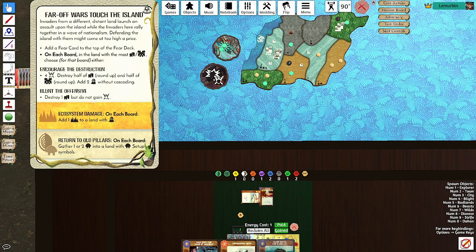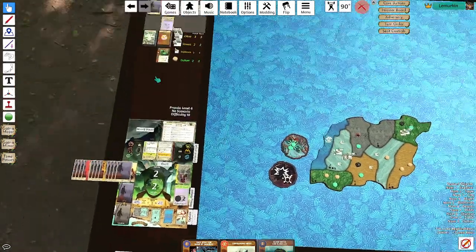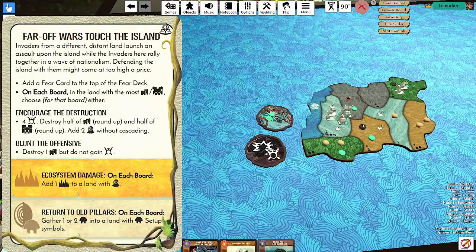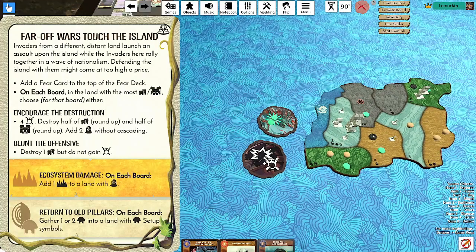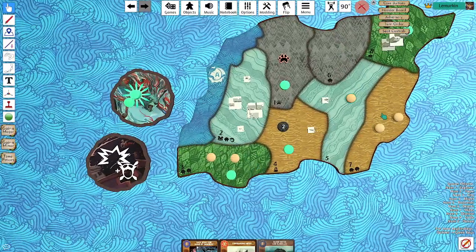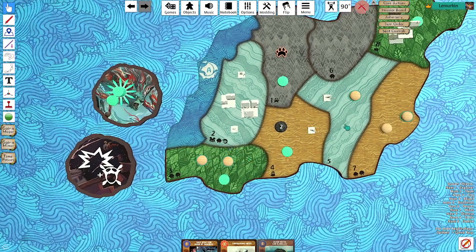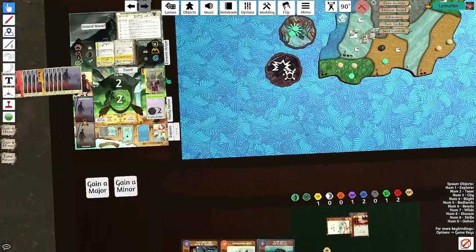Let's go ahead and see the events. Far off wars touch the island. All right. So we add a fear card to the top of the fear deck. In the land with the most buildings, that's this one, we either destroy half rounded up and add 2 blight without cascading, or destroy 1 town and do not gain fear. Let's just not die. And then gather 1 or 2 Dahan in lands with Dahan setup symbols. So I'm going to just shuffle. Sadly, there's no actual good target, so I'm going to have to bring this one in here. Sadly, not killing this explorer, but honestly, that's not really that big of a deal.